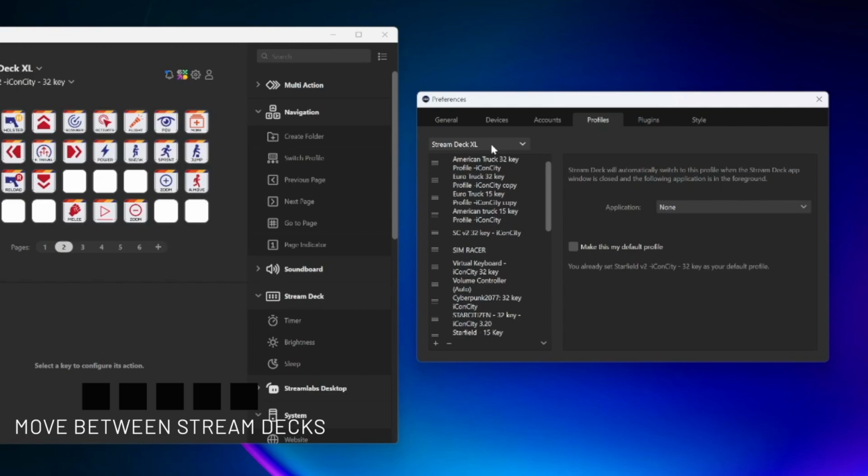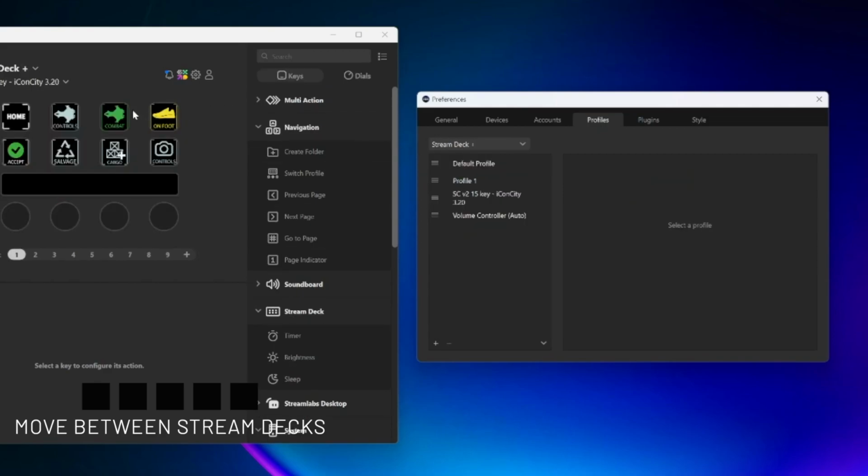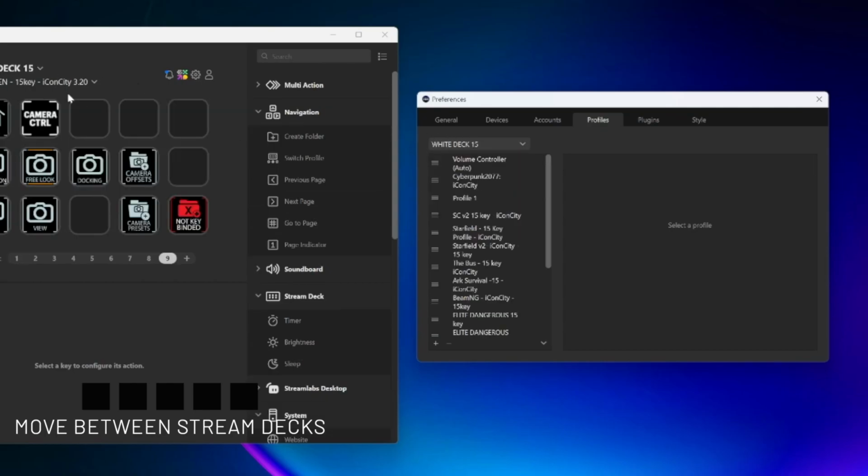Also, another thing to notice is that inside of here, we've got the words Stream Deck XL. Basically what this means is if we've got more than one Stream Deck available to us, if we click on this and jump to it, we'll see it changes over to a different Stream Deck you've already got connected. Obviously, if you haven't got another Stream Deck, you won't see this option here. But if we click on it, you'll see it moves over to those, just like that.